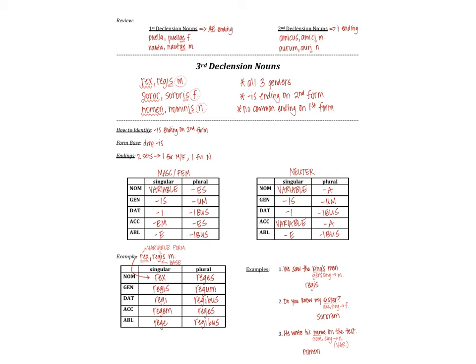It is important to note that the rules for adding noun endings are very clear in that the second form is used as a base. Up until now, you may have coincidentally gotten by perhaps dropping the a or the us off the first form of a first or second declension noun and then adding an ending. But the technical rule for all nouns in Latin, regardless of declension, is to drop the ending off the second form and add whichever ending is appropriate.